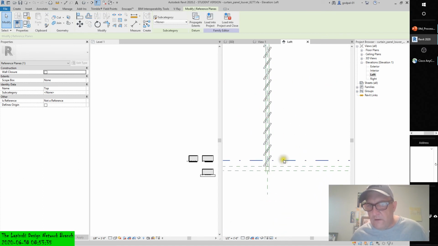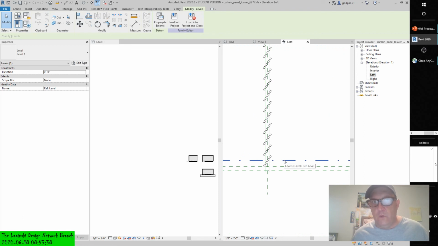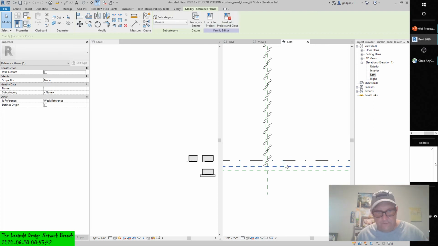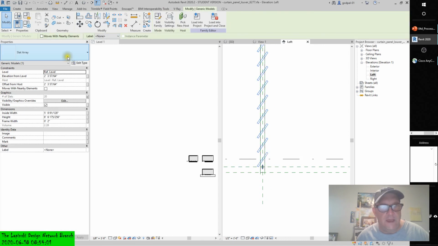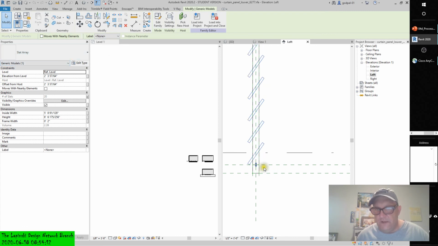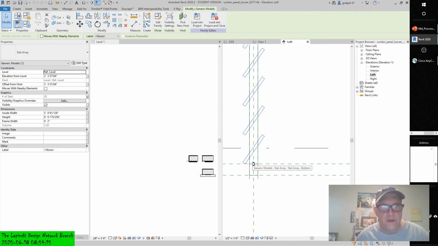And you take a look here, the reference level is the level that you're on, level 1, level 2, level 3, floor level, all the way to the level in between. Offset from level, all that. In a stacked wall, this would be offset from level, if you were going to put a louver into a stacked wall. Now you see the reference plane on the bottom, it's not named, it's not a parameter, it's just a reference plane. But the vertical slat array, the slat itself is a model. The slat itself, right? It's nested within the panel.